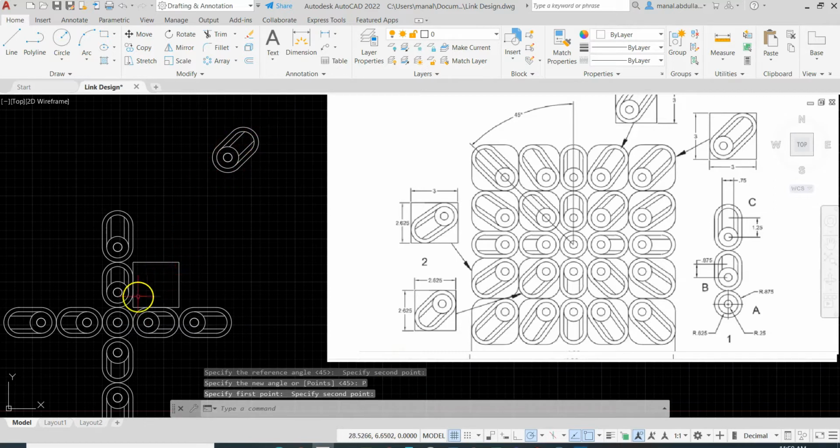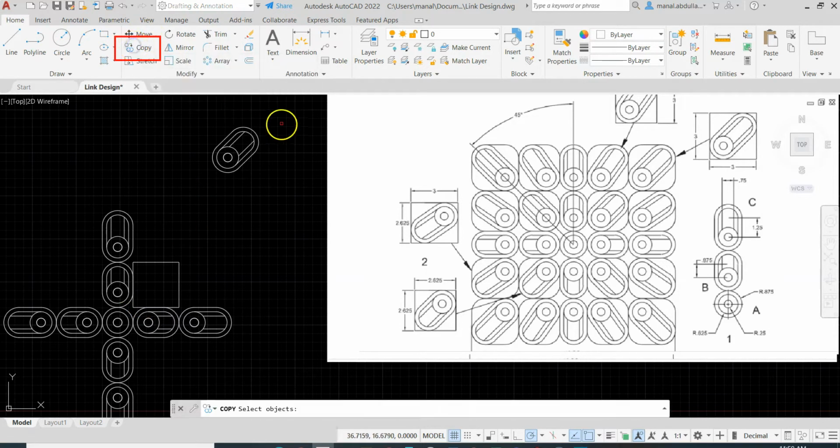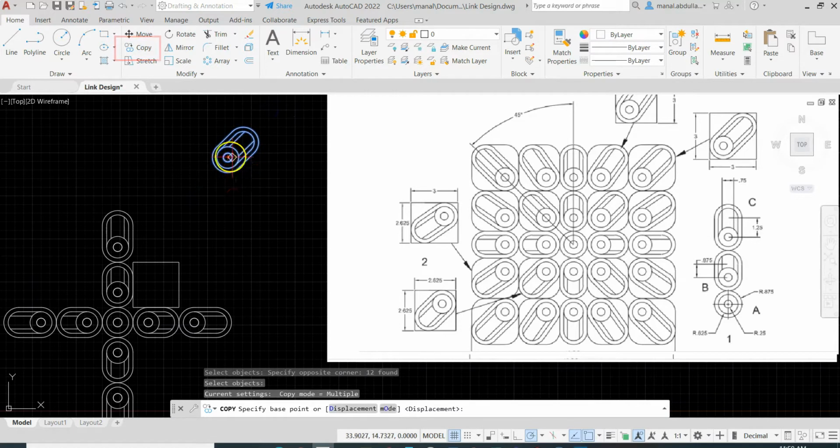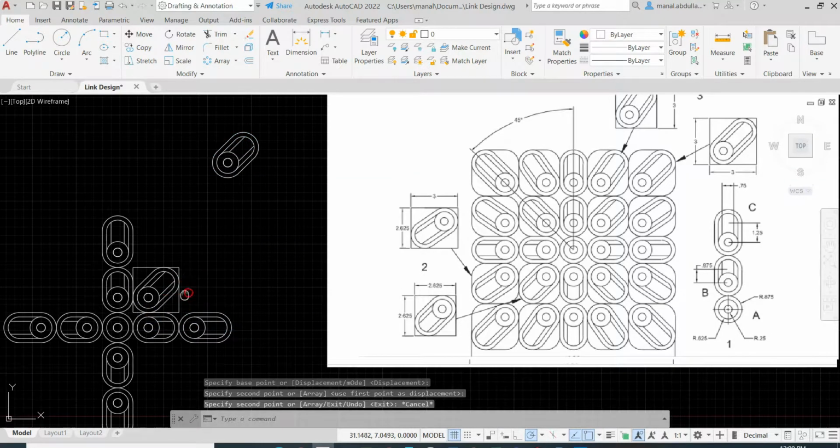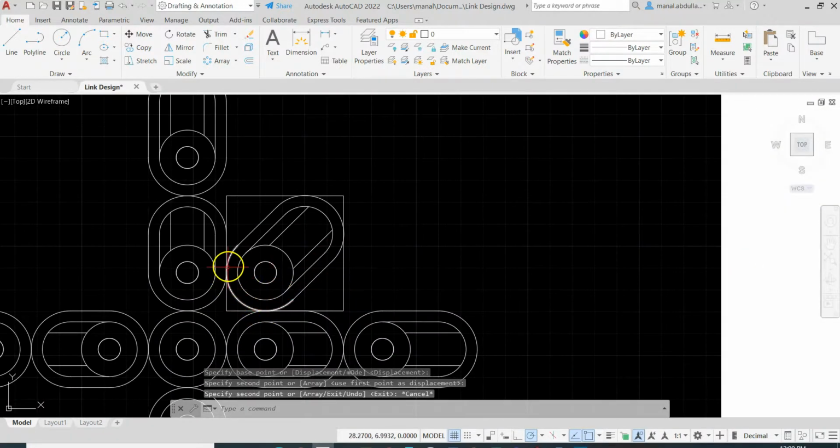And now you see that they got the same angle. What I will do now, I'm gonna copy this one, selected from the quadrant to the quadrant, and here you go. You see that it is perfectly fit.